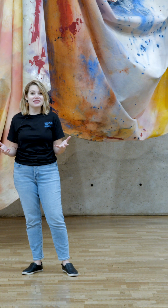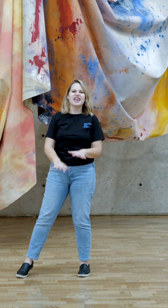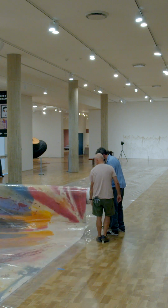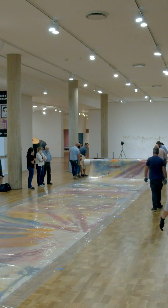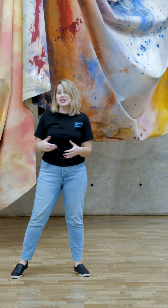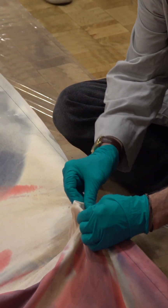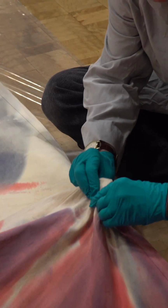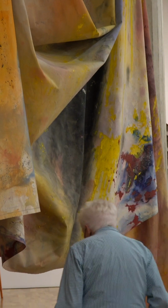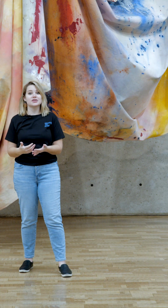So the biggest challenge I've encountered so far has been installing this massive Sam Gilliam piece. This is a giant painting. All laid out, it's about 77 by 19 feet. So we needed all the help we could get when we were installing it. We had two people from Gilliam's studio come out to assist us. They taught us how to tie the connection points on the ceiling, how to zhuzh the swags in just the right way to get the desired tableau, and talked to us about the different techniques that were used by the artist when creating this artwork.